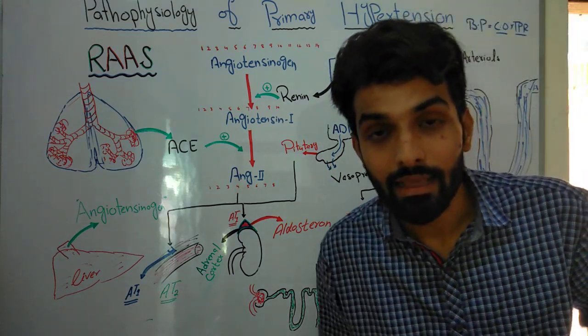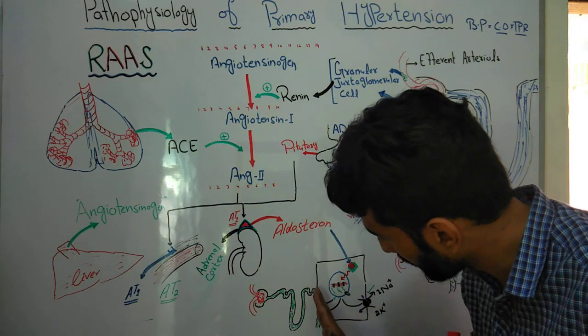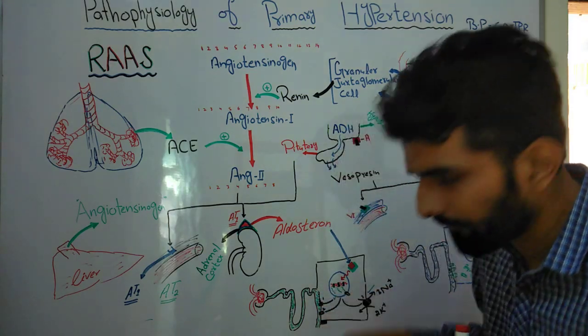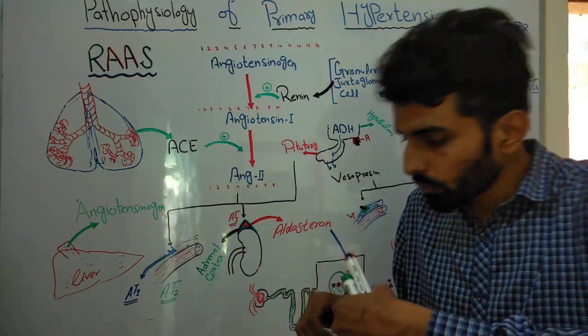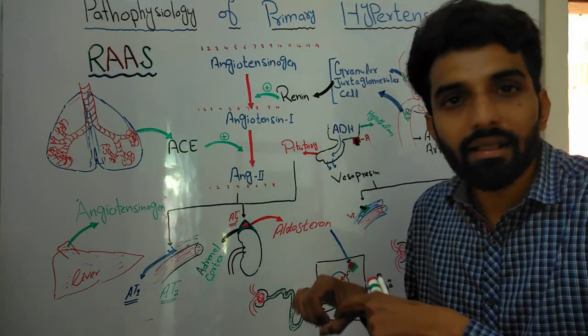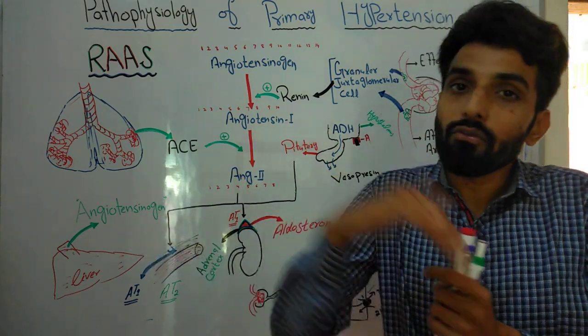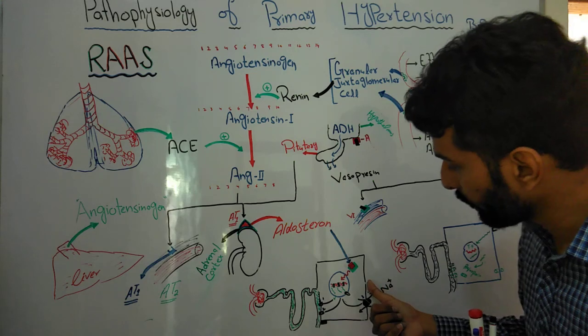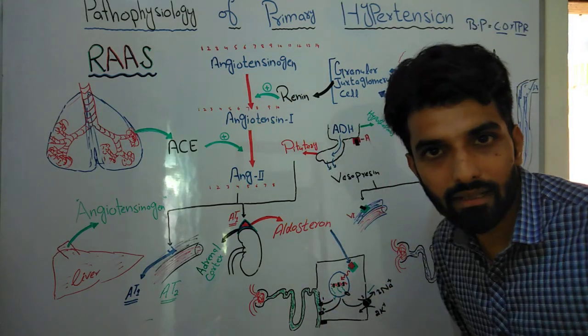You know that every cell basically has 2 sides. The one that is facing the lumen of the nephron, or lumen of the stomach, or lumen of the esophagus, that is facing toward the lumen, will be called the apical side or luminal side, and the opposite side, that is opposite to the lumen, will be called the basolateral side. So this is the basolateral side and this is the luminal or apical side.